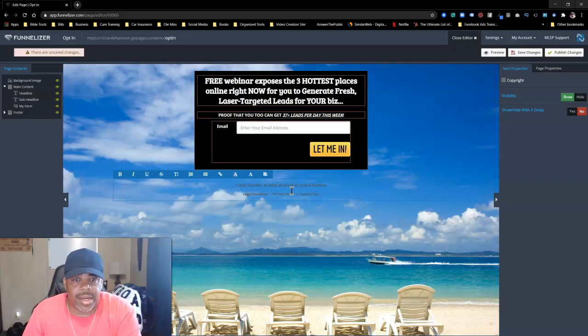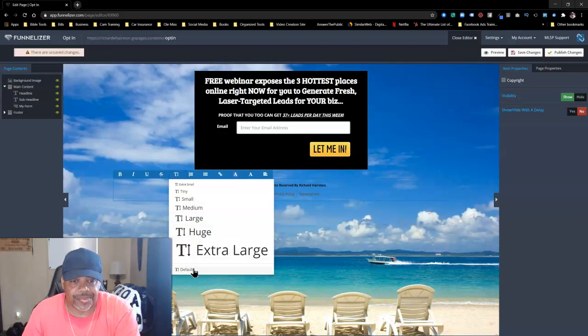Okay. And then you can change the color of the text by simply highlighting it and picking a color, black, and that makes it darker. You have the legal disclaimer, privacy policy, terms of use, all of that good information. You can bold, italicize, underline, strike through it. You have your text, your font size is here. Bullets and all of that good stuff. So you can do all of that.